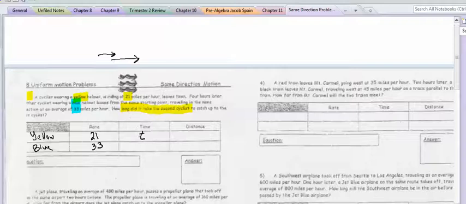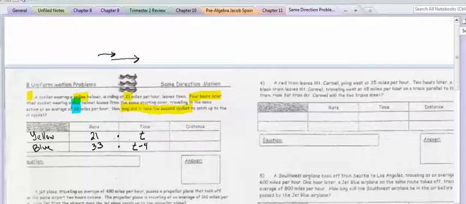The second guy, he left how long after? He left 4 hours later. So what I like to do is my first guy left, he's my t, my variable, and then the blue helmet guy, he left 4 hours later. So we're going to take 4 hours away from the t, because that's when he left. We're going to make it a subtraction problem. Okay, so now we've got our 2 key components of our table.